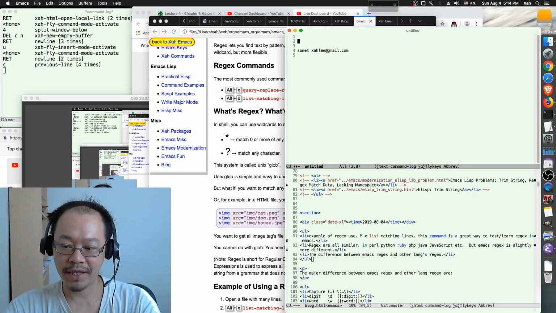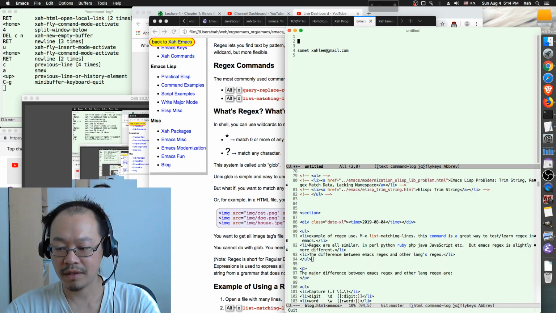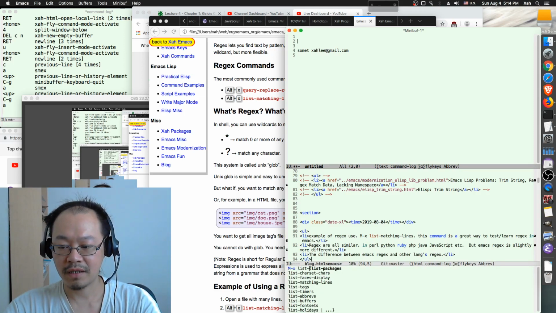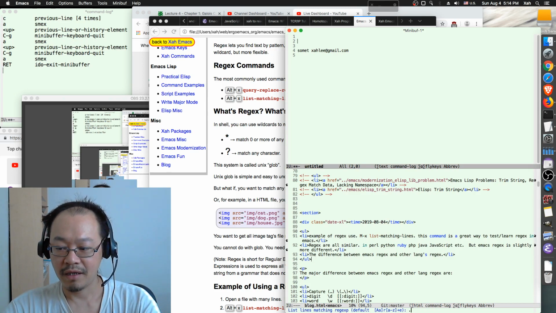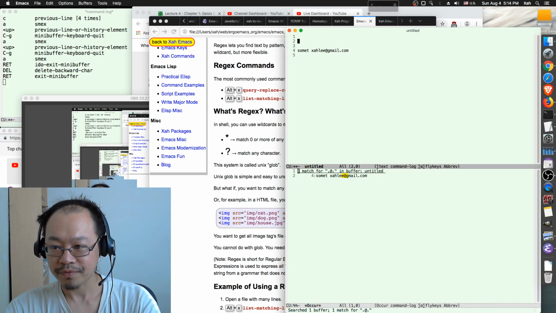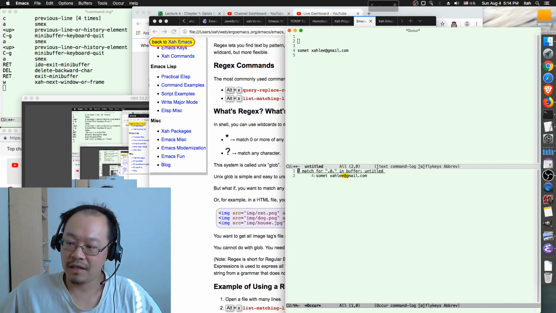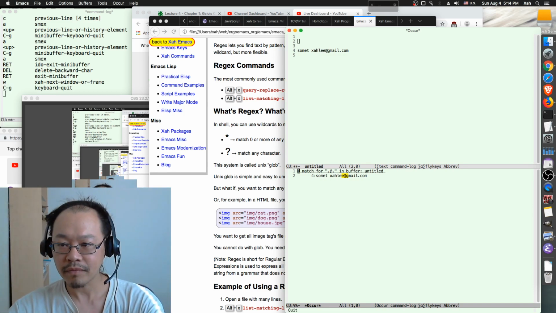Then you call list matching lines, let's say with the pattern dot at dot. Then it will pop up the result in another split pane.